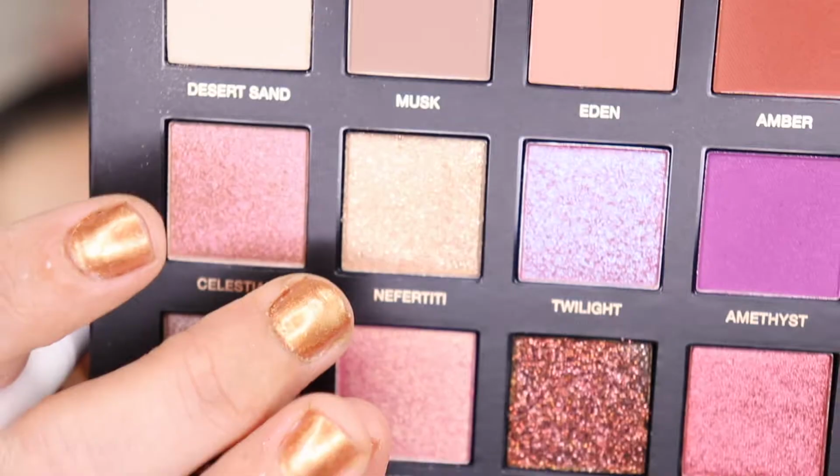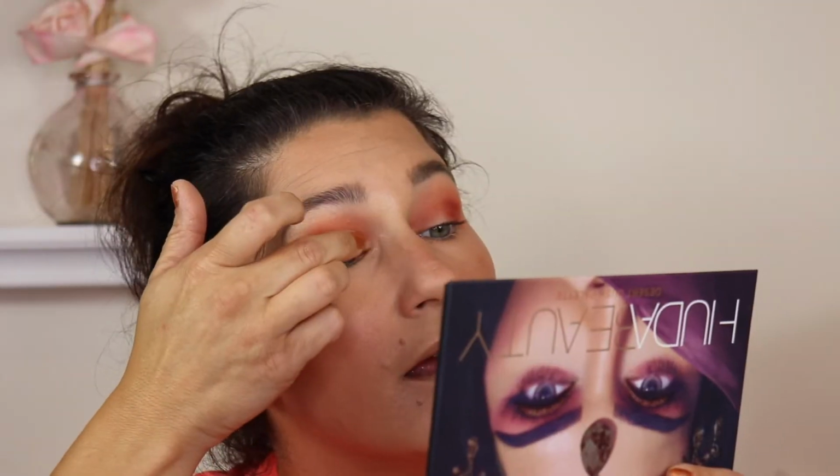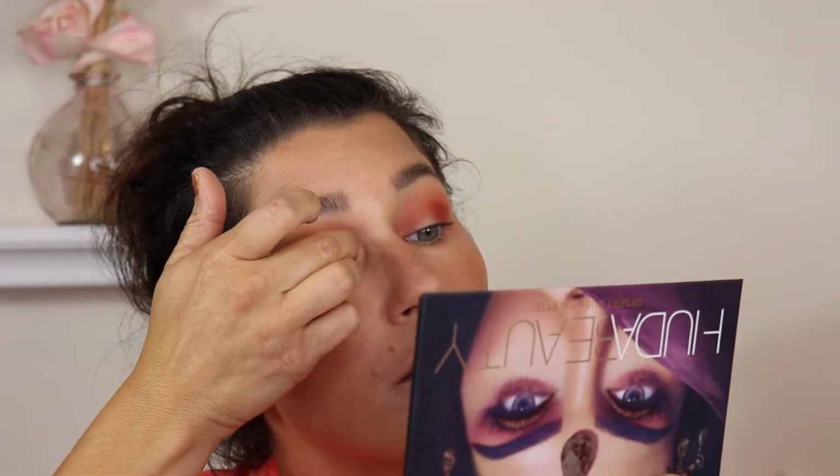Alright, so I have to say that this color, Chiffon, looks way better on the eyes than it does in the pan. It gives more of a berry color to it, but it is beautiful. So that's what my eyes look so far. Now I'm going to dip into this color right here. I'm going to use my finger, and I'm going to pack this in a corner. Wow, that is really pretty.